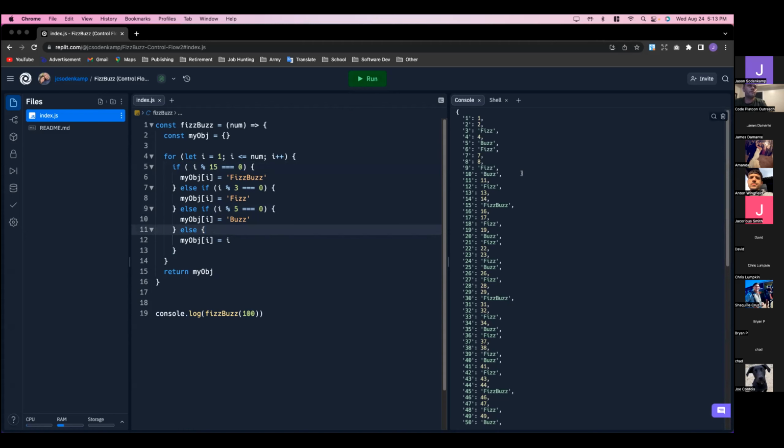Oh, yeah, because if you notice, every 15, you get Fizzbuzz. Yep. Okay. So, and then do me one little favor, right next to console, just to the left of it, go ahead and click the cleanup button. Cool. And then, yeah, so this is good to go.